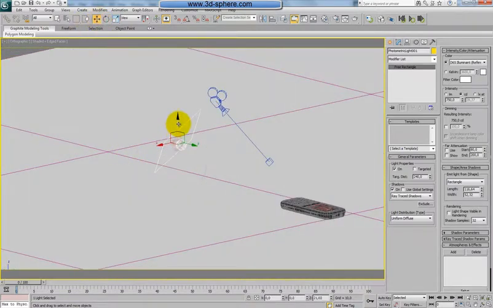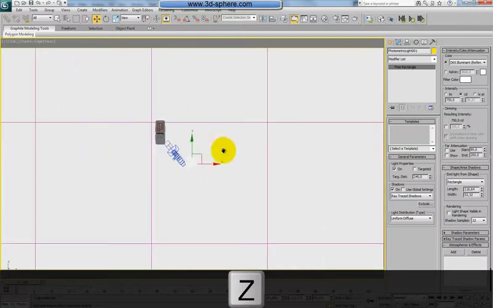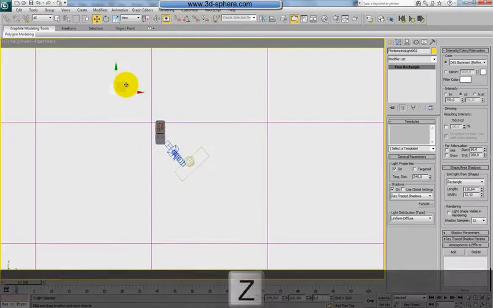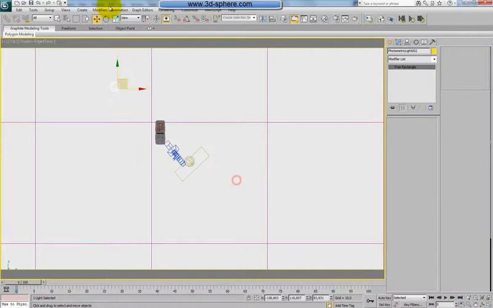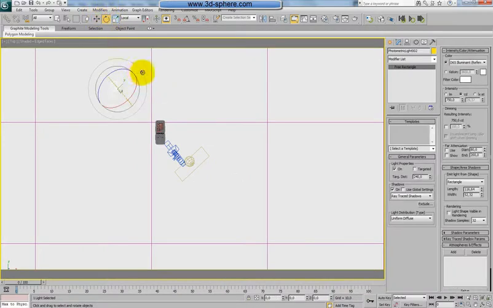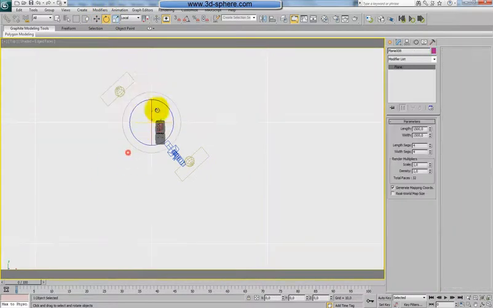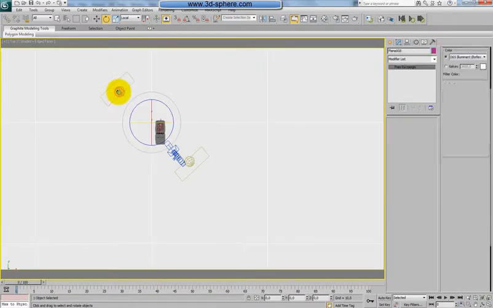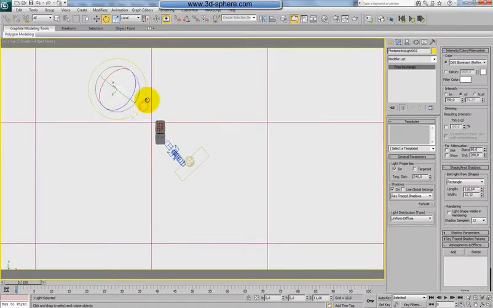Can go a bit up. I will copy this light here to the back. Rotate it again to face the model. Like that. We'll make it smaller. You don't need the lights so big, and also the intensity should be smaller, and we don't need the shadows there. So we have here 2 lights.